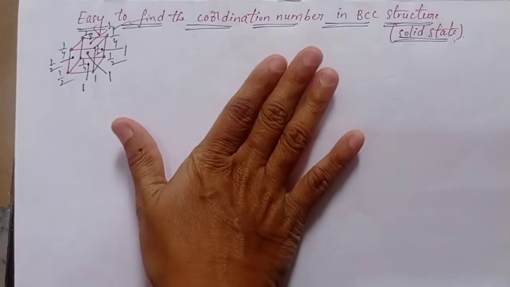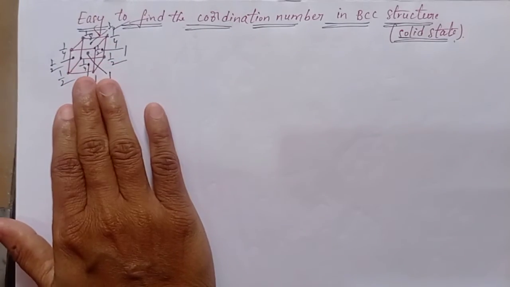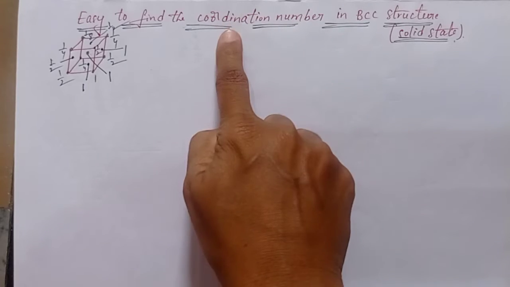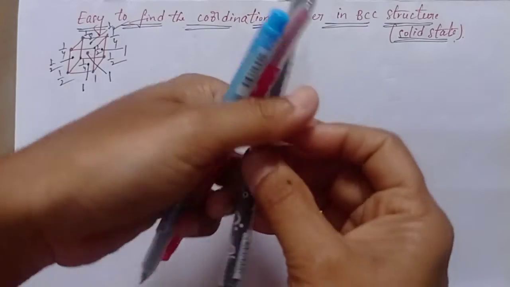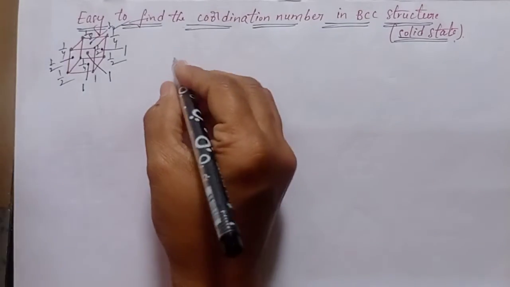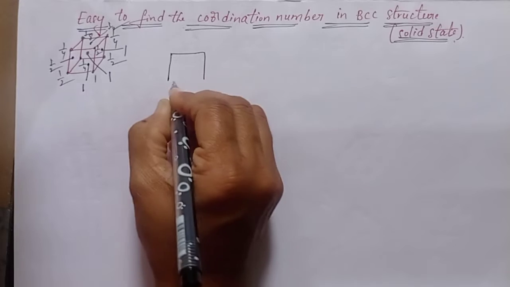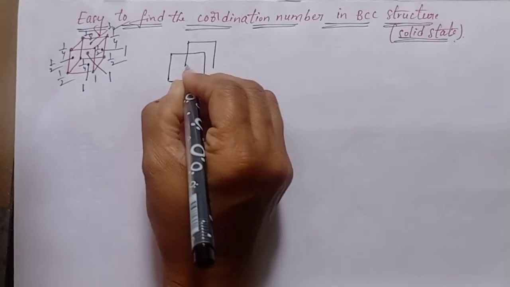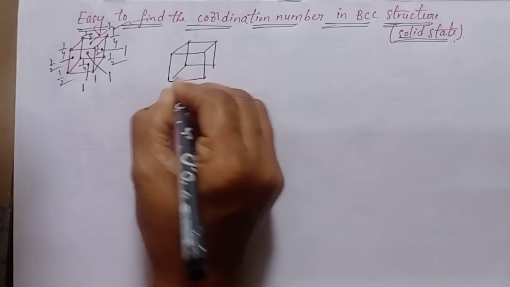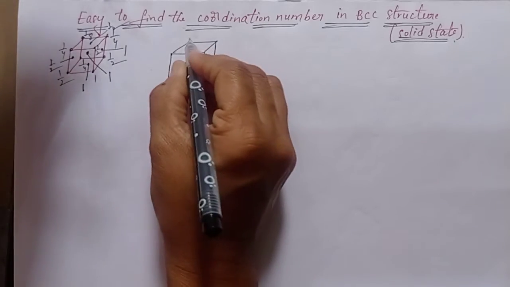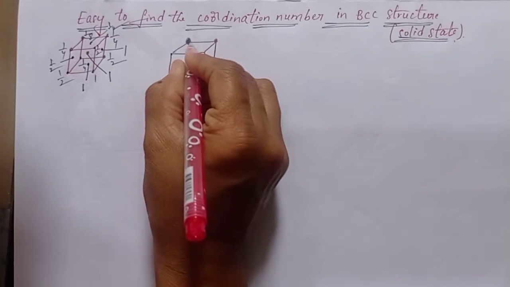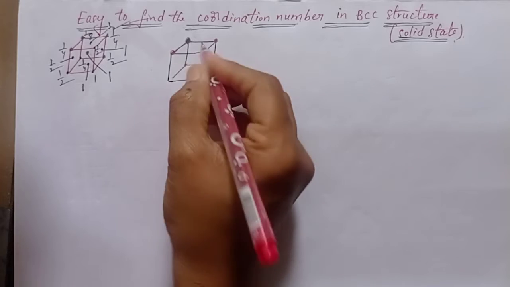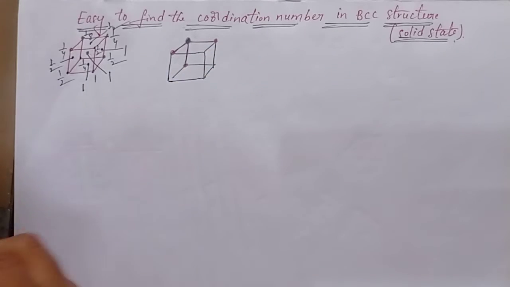Okay, now I don't want to discuss these values again, students, and I'm going to our topic, the coordination number, how to find it in the BCC structure. Okay, students, right. Now I'm taking one cubic unit cell again. Now this is the considered particle, students. This considered particle is in touch with this corner particle, and it is in touch with a second corner, and this is the third corner particle.